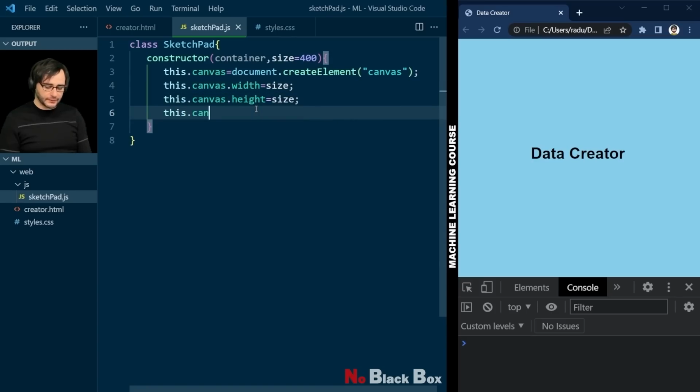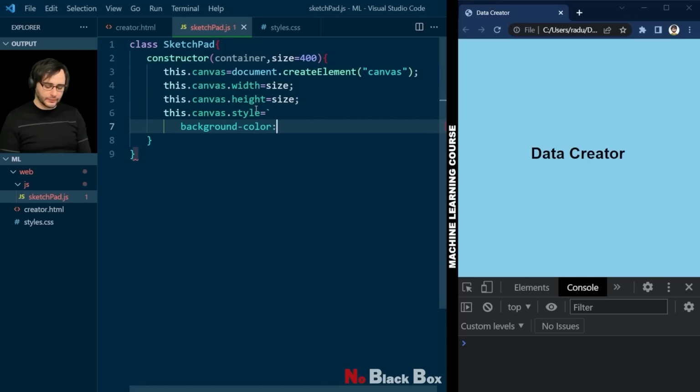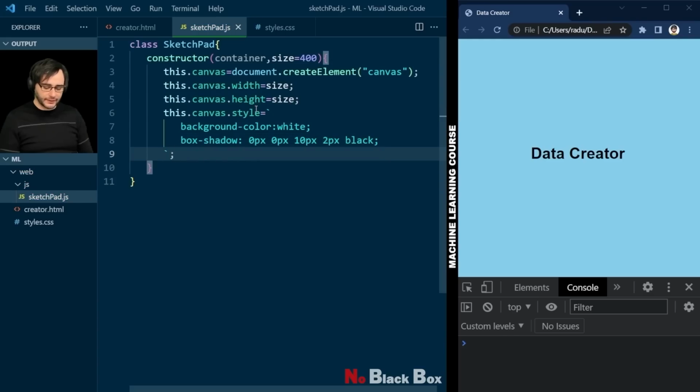I will write this canvas.style is equal to, and now I'm going to open a backtick to write a template literal, a string that works on multiple lines. And let's write here a background color of white and a box shadow with these properties, black. I will close the backtick here and the semicolon.